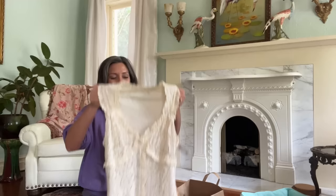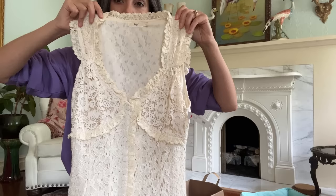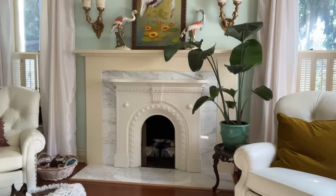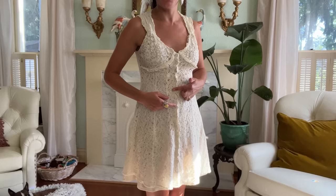I thought this was really pretty — I loved the bust line on it. I love how it's kind of like a sweetheart neckline with a thicker strap up front and little buttons. I just thought that was so pretty. It's so cute — I love this dress. It's like a really soft stretch lace, super comfortable. I love the little button detailing — it looks very vintage. I've been living in dresses this summer because it's been so hot and humid here in the Oregon Valley.